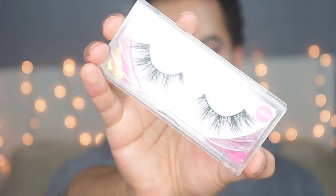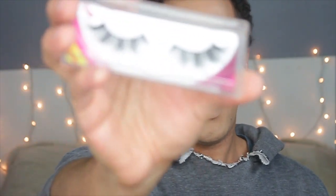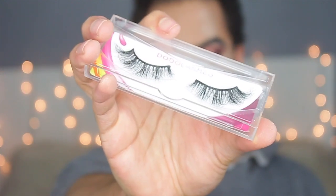So for lashes I'm using the Dodo Lashes D328 lashes, and they are brand new. I just recently received them in the mail, and so lashes are on and I'm obsessed. They are so dramatic yet so subtle at the same time. They're really, really nice. I'll have to try them out a couple of times and just see how they are, but oh my gosh.